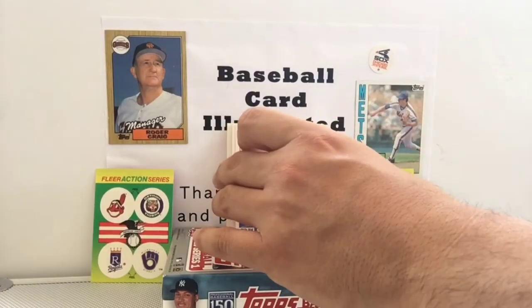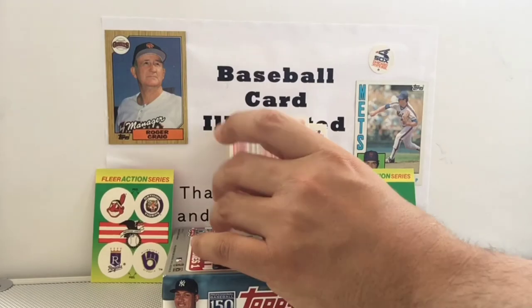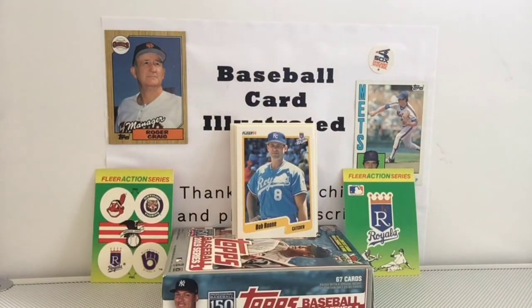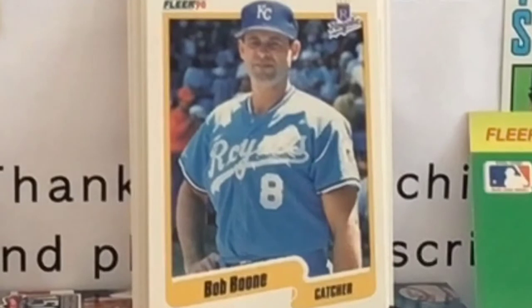So the Boones have a three-generation history. Ray played for the Tigers, Bob's dad. And then, of course, Bob's kids are the ones of the most recent generation. Aaron, who's now the Yankees manager. Bret Boone, who was a great second baseman. Bob Boone played long enough, he could have played with his dad and his son. He could have been Ken Griffey Jr. and Ken Griffey Sr.